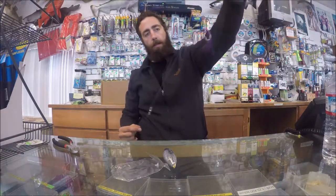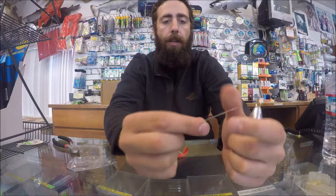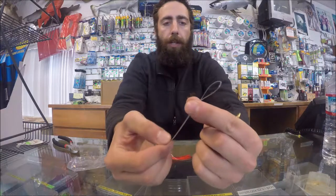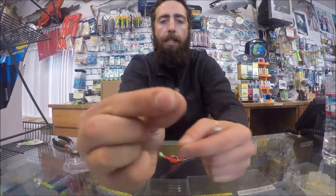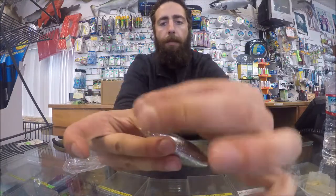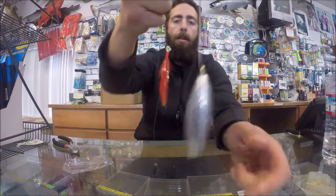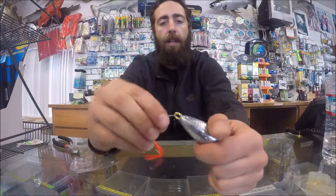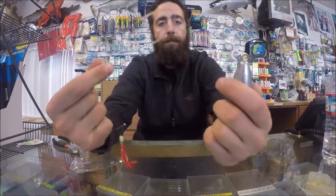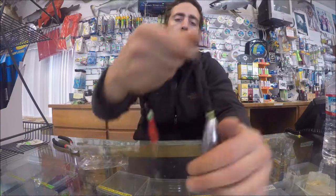we can go to the bottom of our setup right here, which is the loop, and simply, so you don't have to cut this rig, you want to take your loop right here and you want to pinch it down all the way to the tip so that it's super small. You want that tip to be very tiny. Put it through there, right? Grab it, bring it around your weight, and pull it back. That is how you want it, specifically so that when you are done fishing, you can keep your rig and don't have to spend another $2.95. Wrap it off, and you're good to go. Put it back through, wrap it around, and you're back to fishing.